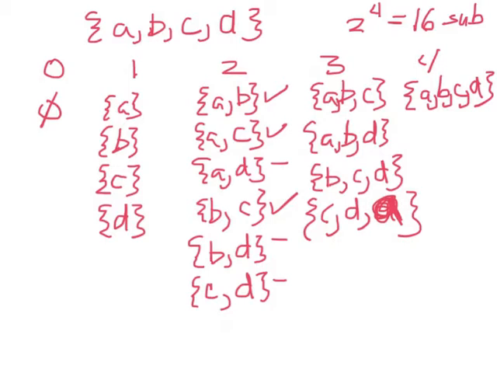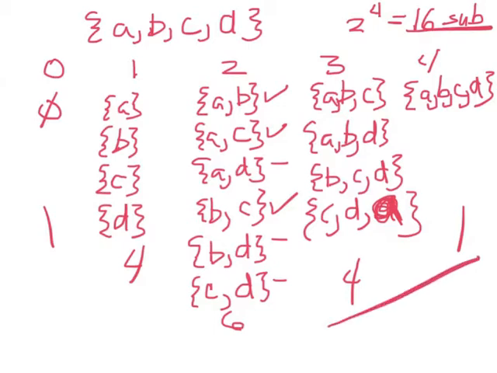And I have it in essentially an organized fashion to find what I need. And you'll notice that AB is in 2 sets, BC is in 2 sets, CD is in 2 sets, and if you wish, AD or AC are in 2 sets, and you can go through that. And if you count these up, I have 6, 4, 4, 1, and 1, and that adds up to 16 subsets, which I found. So this is a technique you need to know, especially when we get to sample spaces and statistics and some probability problems.